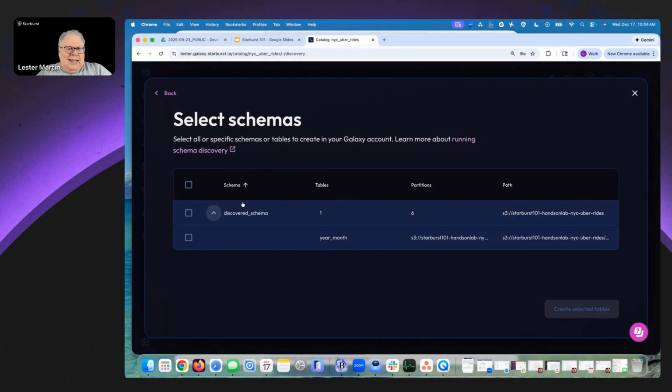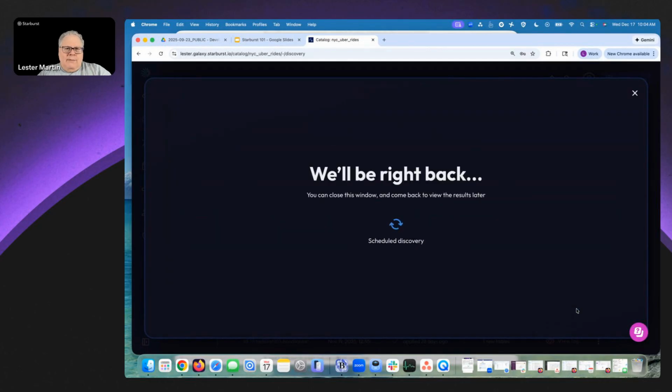And in fact, what it's going to say is, hey, I found out you told me you want to call it discover schema, but the tables I found, it looks like there's a table I could call year month. It's going to call it whatever that folder name is. So we can talk about how to change that if you'd like, but for the most part, you're going to say, yeah, that's probably right. It's actually going to say, I think I even found some partitions, if you're familiar with what that means. So I say, yeah, go ahead and create that for me.